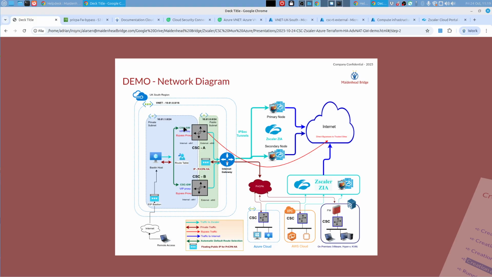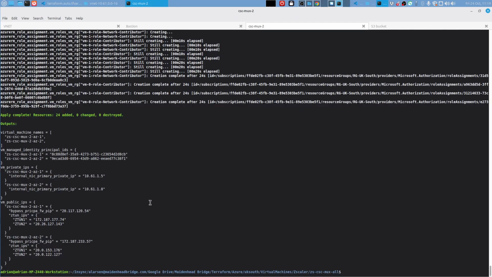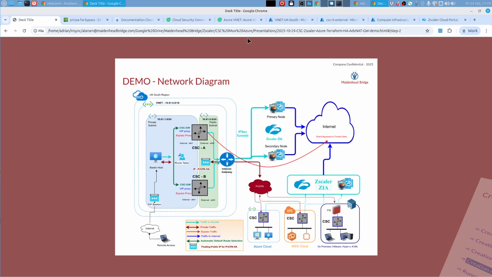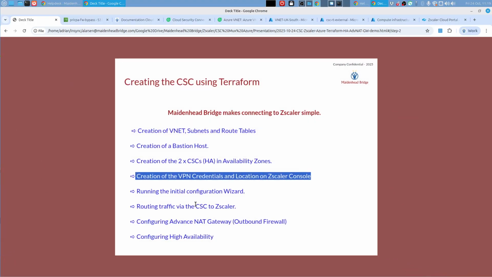First I need to go to the connector Terraform and select the private IP. Okay. And this is the re-initial wizard, routing traffic, next step.